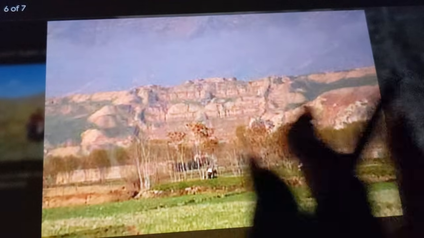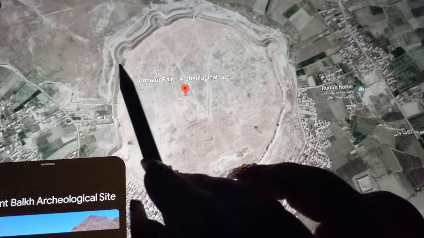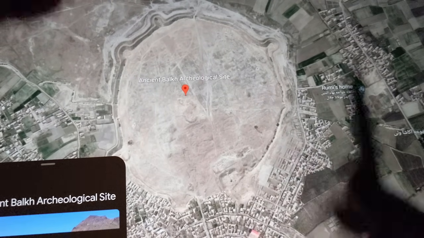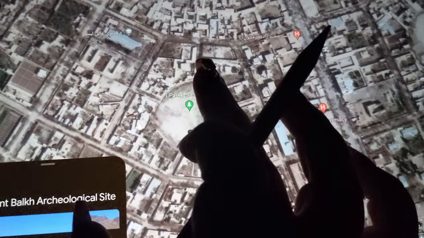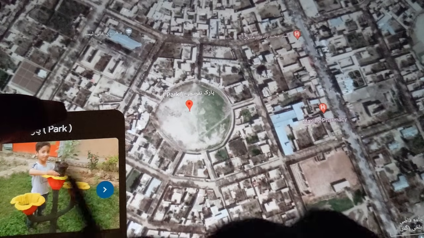Views from it. Yeah, it is a gigantic fortification. You can still see some of the walls here. Some parts are better looking than others. But for the most part, it's just one big empty space, which, like it says, is an archaeological site. You can see some of the old walls here creating towers for defense. You can even see down here, this is the old wall of Balkh. Because these rounded cities always had walls all the way around them, protecting them. But that is all that is left of the ancient wall of Balkh. Unfortunately, I really didn't see anything else. For slideshows, we can check out this area. Just to see. Nope, it's just babies being cute. But actually, I lied. There is something very interesting.